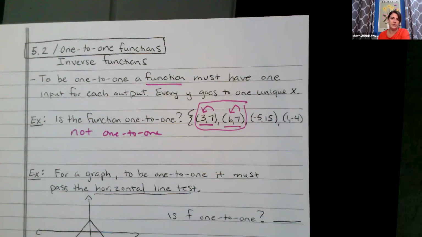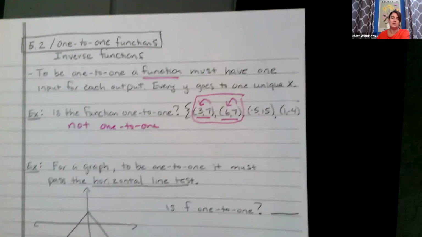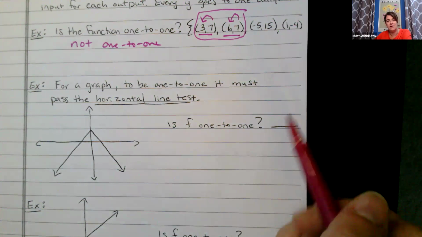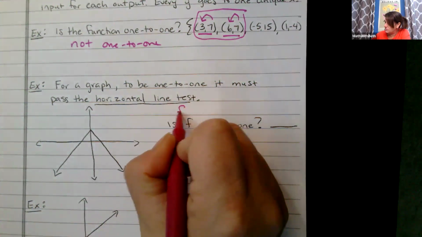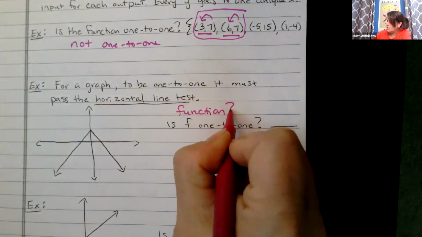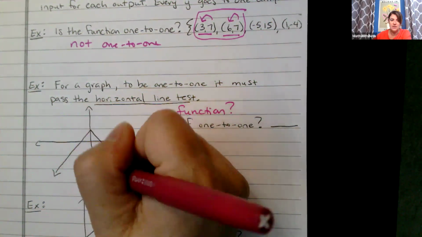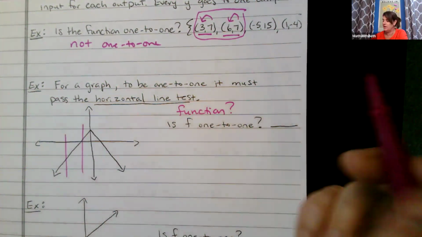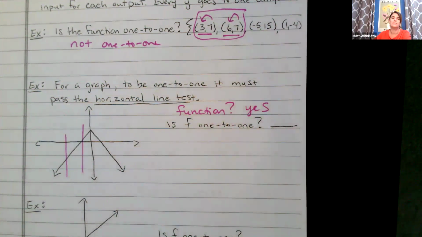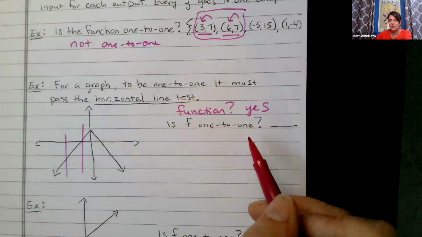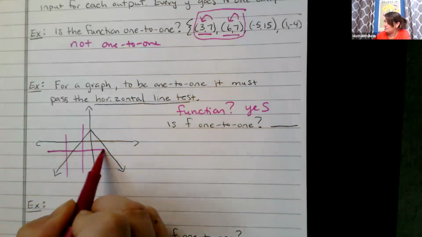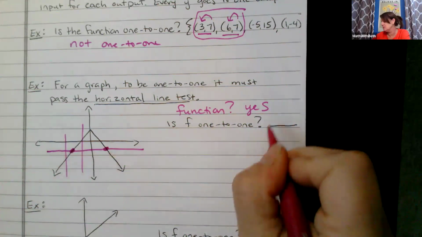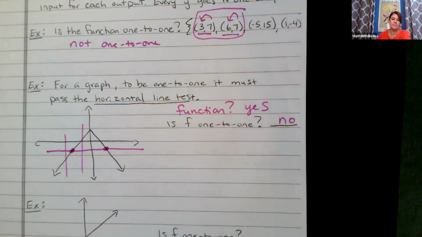Okay, so it's just like the definition of function, except the opposite. So on a graph, for you to tell if it's one-to-one, it's the opposite of function. First, if I were to ask you if this was a function, remember you would do the vertical line test and make sure that if you drew vertical lines, you would never cross more than once, right? So is this a function? Yes. But for it to now also be one-to-one, you need to be able to do a horizontal line test and never hit more than once. Well, here we're hitting more than once, so the answer is no.